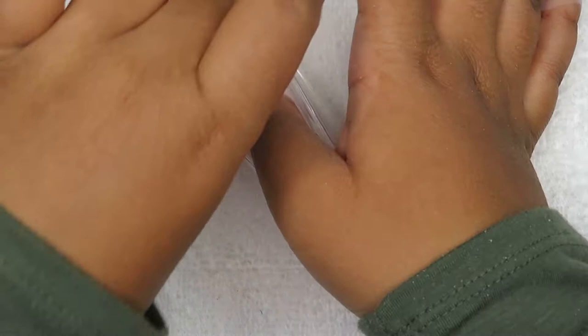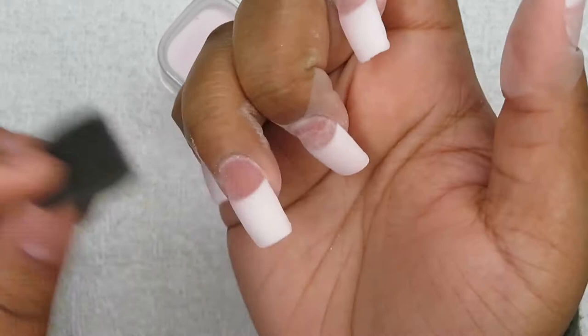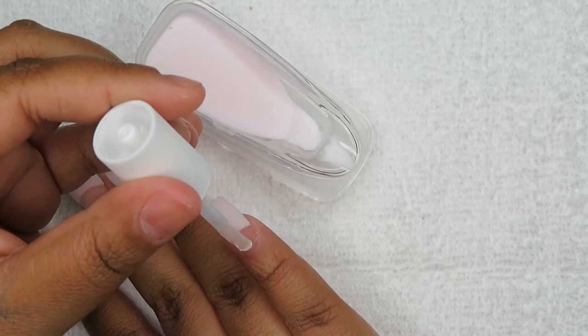You can kind of see in the video, I was attempting to build it up with the glue in that layer. So I think that could have been one of my mistakes, because that ended up not having the glue dry all the way. So I guess when I went in to file my nail, since it wasn't dry all the way because I put too much glue, then it ended up staying gummy, the product on my nails. And then it just started peeling off when I went to go file it.